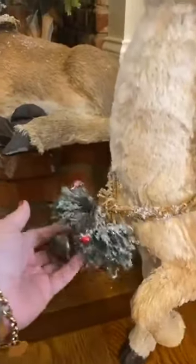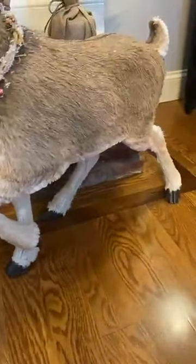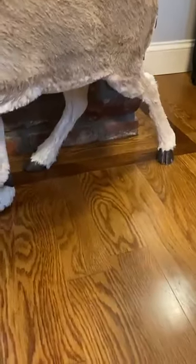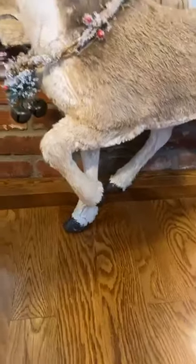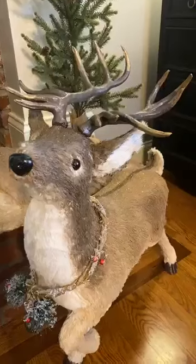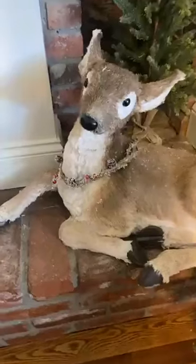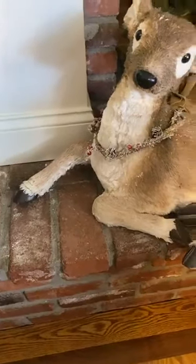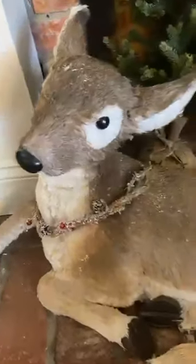When I was unboxing them, I was like, what is that? What is that sound? They have these little things around their neck and they're bells. I mean, who doesn't love that? But look at the detailing on this deer. It's just so cute. And the hooves and the back of the legs, they are just darling. I just couldn't believe how adorable these little guys are. And then him, look at him with his little reindeer out. I just think these are so cute. And look at his little nose. Okay, I'm gonna show you the one over here. She is laying down. She's got something around her neck too, and the little hooves. I just think it's crazy how much detail is in them.